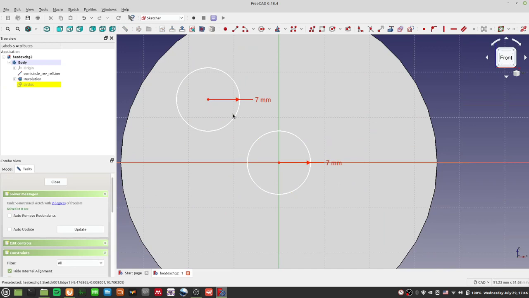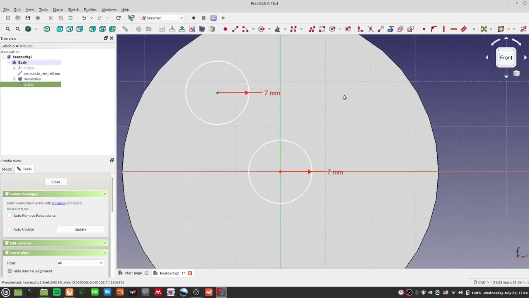Then what I want to do now is fix the distance between this circle and this circle, so that this thing is really constrained. How do I do that?